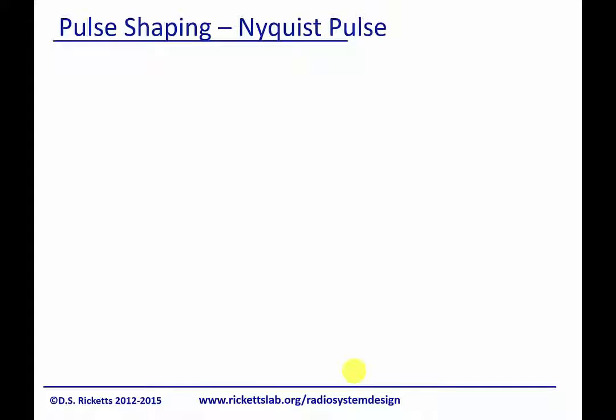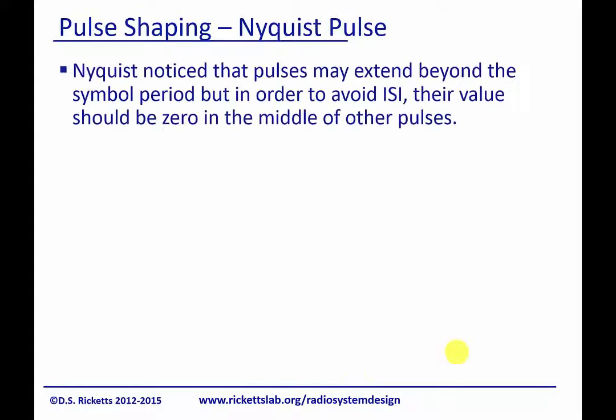So it turns out there is a solution, and it's called a Nyquist pulse. Nyquist noticed that these pulses, when we smooth them, basically when we try to filter them in the frequency domain, if we try to build this low-pass filter we talked about, the pulses end up going from a square pulse to this pulse where the sides have some signal that will interfere with future pulses.